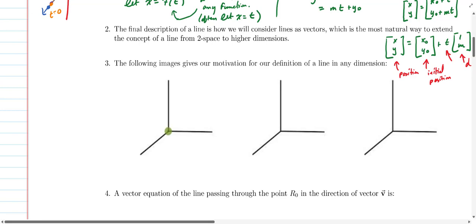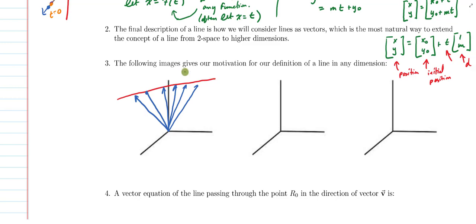So one way to think about this is that what I could take is a collection of vectors, and we're going to do this in R3, but we could do this in any space. A collection of vectors, and in this case I'm arranging them so that if I were to connect all of the tips of these vectors together, what I end up with, up to my ability to draw these vectors, is a line in R3.